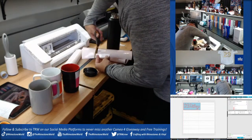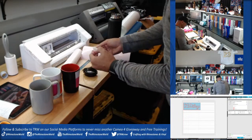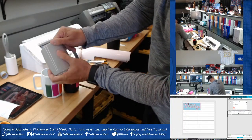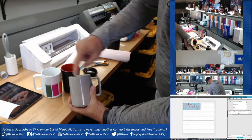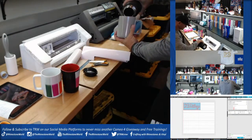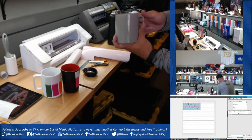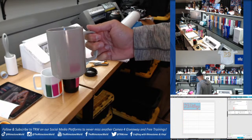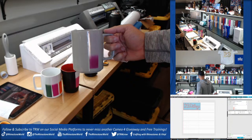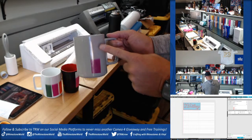So, on a gray mug of that same passion fruit color. And this is with the clear, right? So this is this color, which is this one here. Let's see what it looks like on a gray mug. And again, on the coffee mugs, it changes pretty quick. It actually looks pretty good, right? Because that isn't too dark of a color in the background.